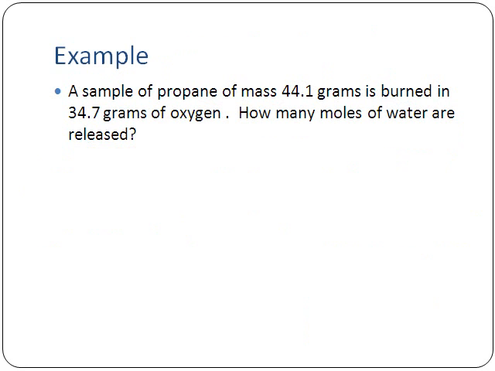Okay, a sample of propane of mass 44.1 grams is burned in 34.7 grams of oxygen. How many moles of water are released? To set this up, our first step, as we said, is to write out the chemical equation. So we have propane, and I did not mention that propane is C3H8. I should have mentioned that. I forgot to put that in the problem. If I were actually giving this to you, I would tell you the formula, because that's not one that you're supposed to know just yet.